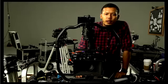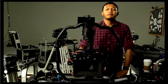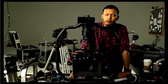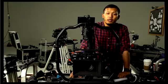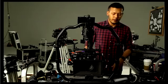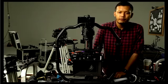Like the Teradek array, do you ever get wireless focus interference from the Ronin's own remote control wireless protocol, etc.? No, never. I've never experienced it before. Doesn't mean it won't happen, but it hasn't happened yet. But it could. Any other question?